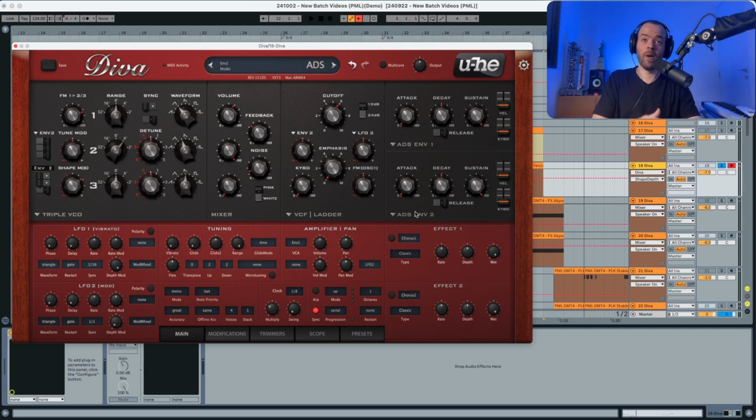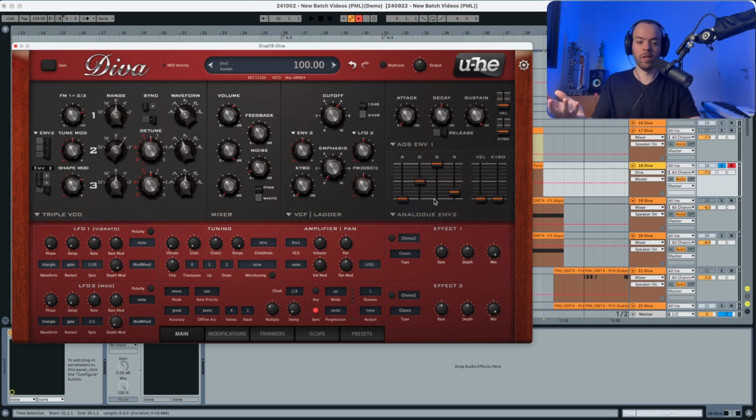Now we're going to go into envelope 2 just to modulate what this is going to be like. And essentially sustain and attack all the way down. So this is pretty much a pluck. And we're going to pick this decay a little bit down and also the release a little bit up. Nothing is going to be done in the velocity and the keyboard. And then now essentially this envelope 2 is modulating the shape mod and essentially the shapes of the wavetables. And that's pretty much it.